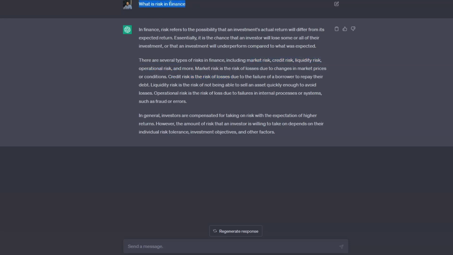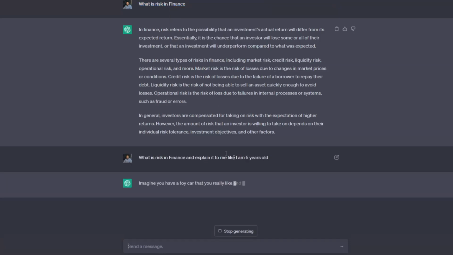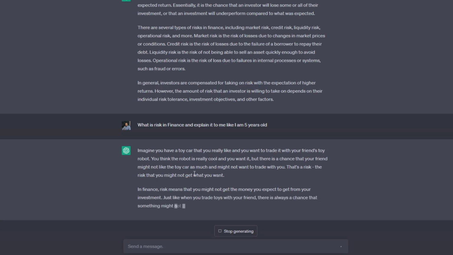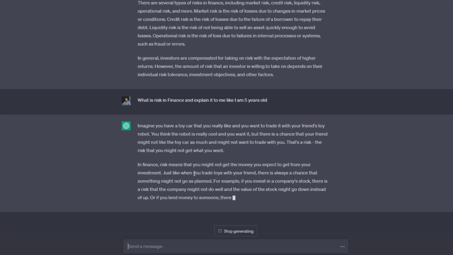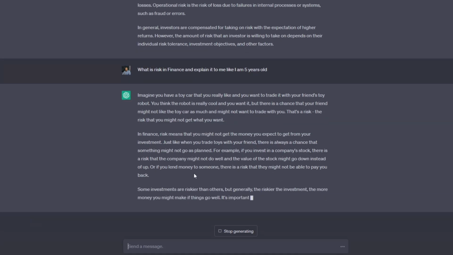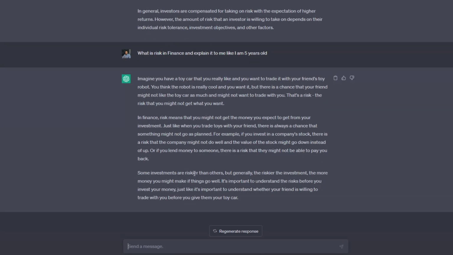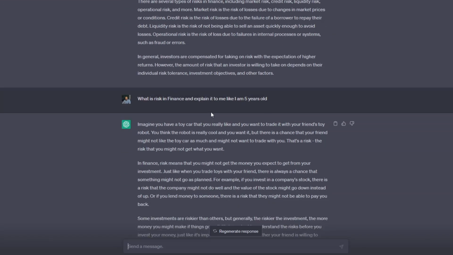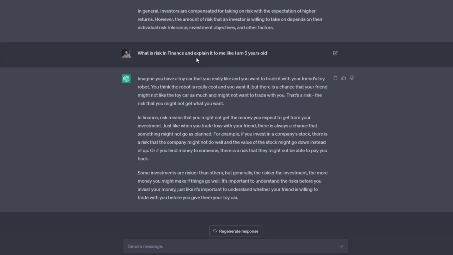Now it does a good job of summarizing this. And one of the things that I use is, if you think that this is still confusing, you can ask a prompt like this: what is risk in finance, and explain it to me like I'm 5 years old. Now, this is going to simplify the definition of risk, right? I think the ability for ChatGPT to do something like this is really amazing. If you're having a hard time understanding a concept, this is the way to do it. If the actual definition has a lot of complicated words and terms and doesn't make sense, you can do a prompt like this that says, explain it to me like I'm 5 years old. You get an example here that is very easy to understand.